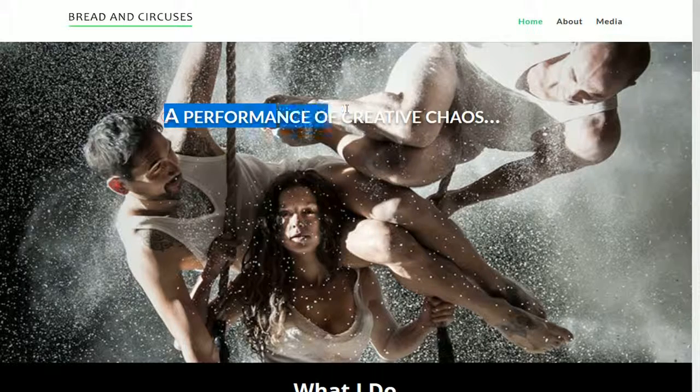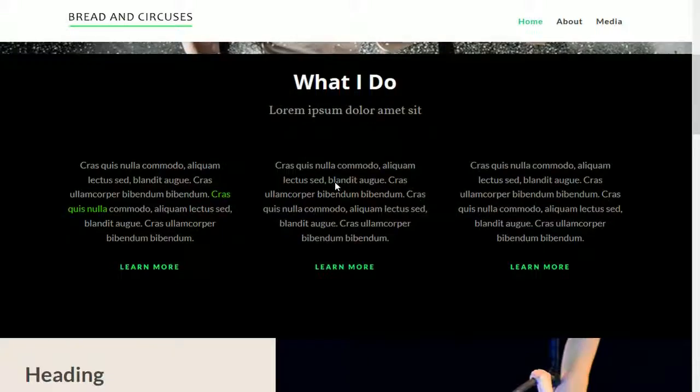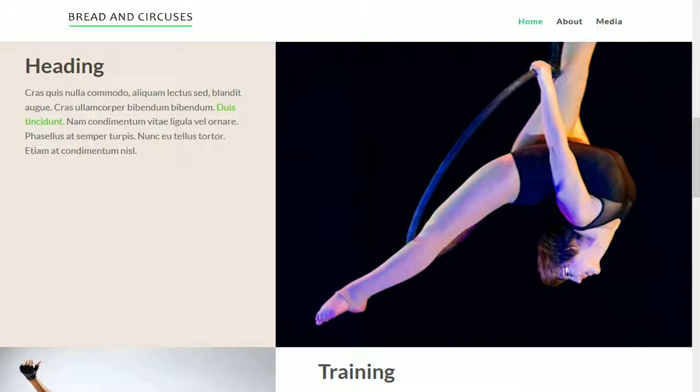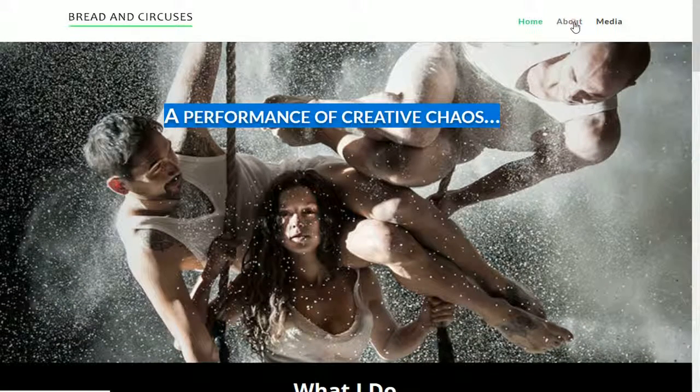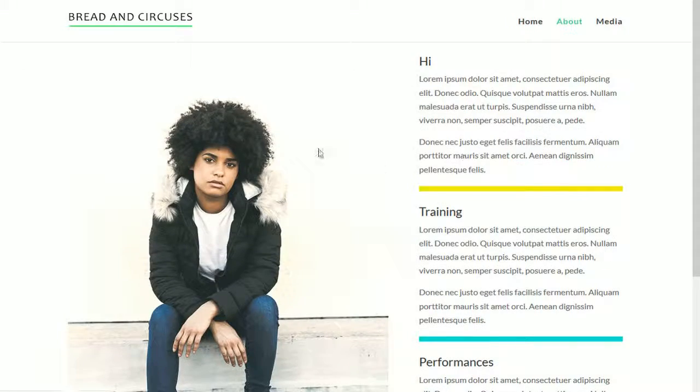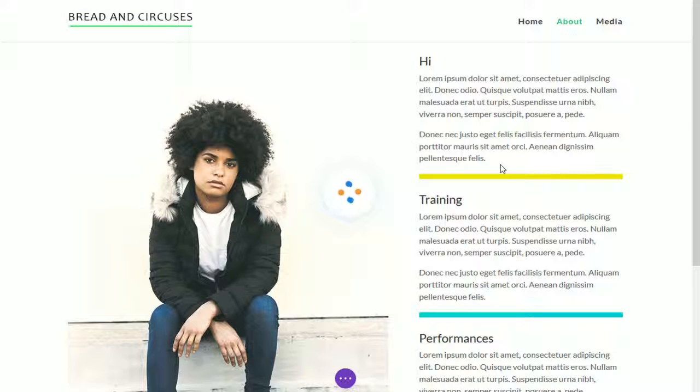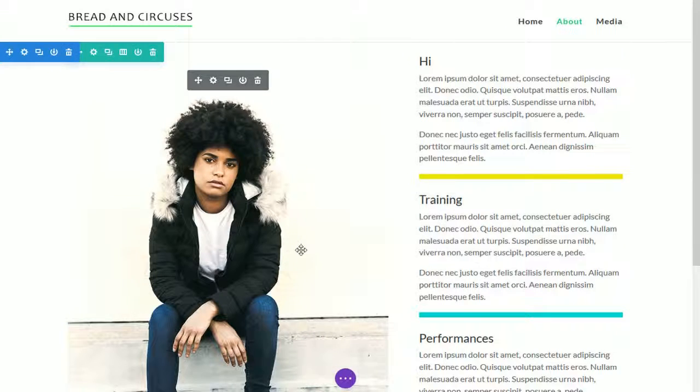That's how we're able to have text overlaying it, whereas the images beneath are just placed into the page using the normal module. So the way we'll do this is we'll go to the About page and we'll add a new header at the top above our image and text that has an image as a background. So we'll enable Visual Builder, and what we're going to do is add a new section and a row and a text module, and then we'll look at how we underneath that we place a background image.